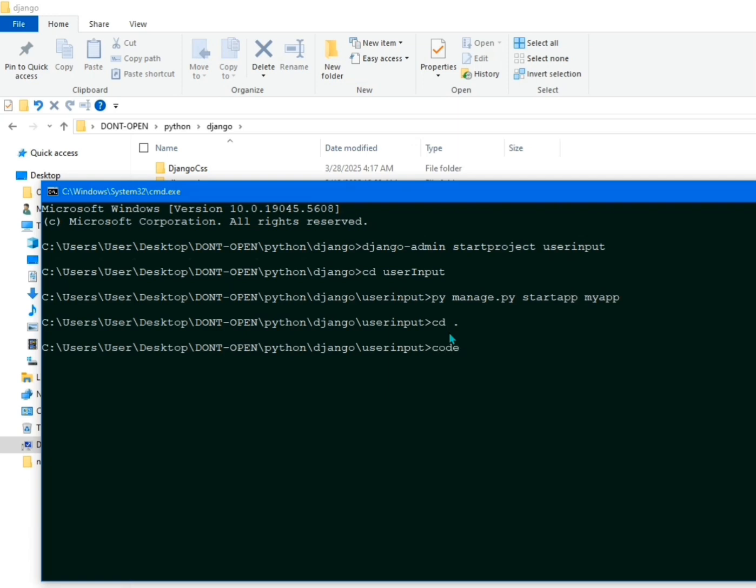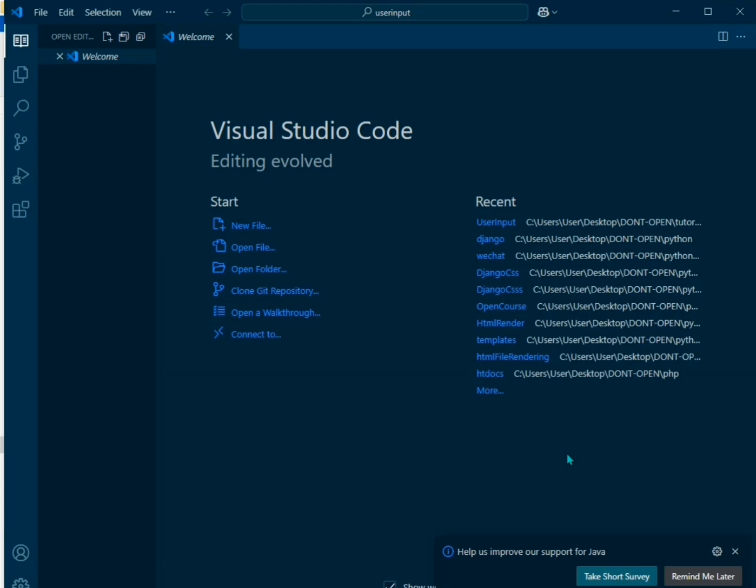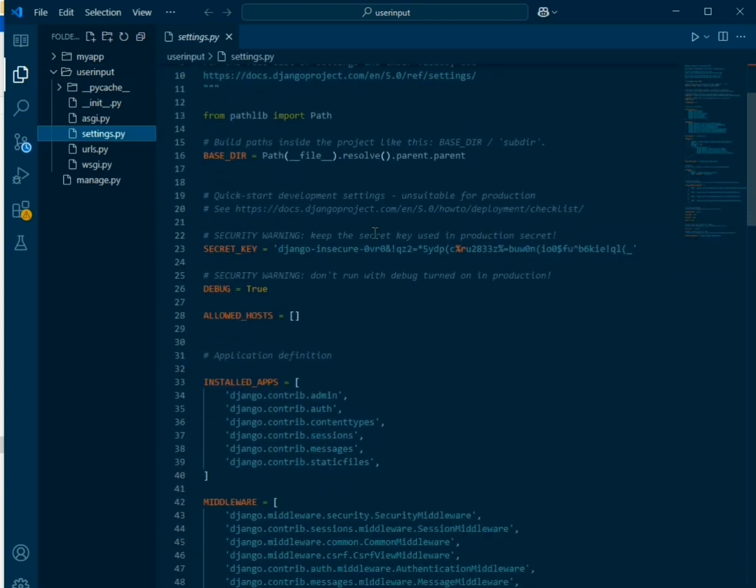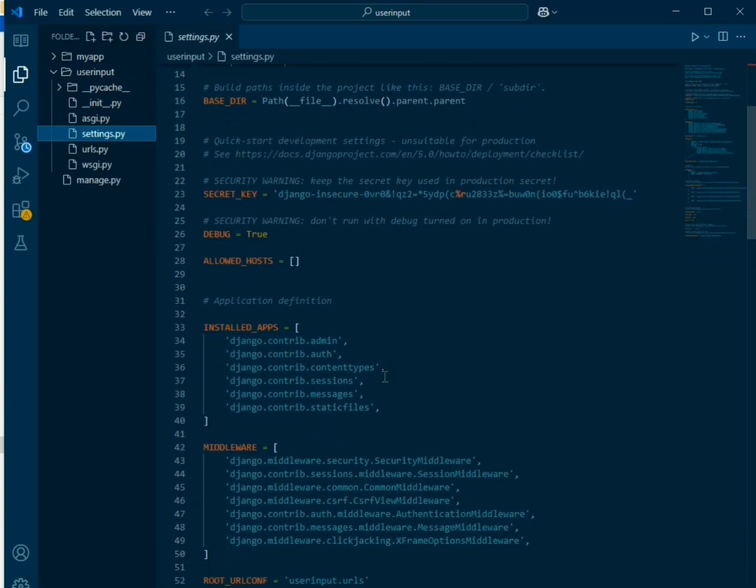Now you have to open it up in your editor. All right, we have our project set up. We go into settings.py to add my app to installed apps.